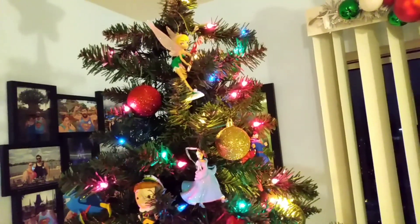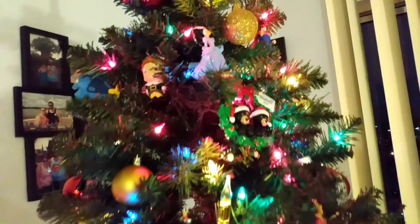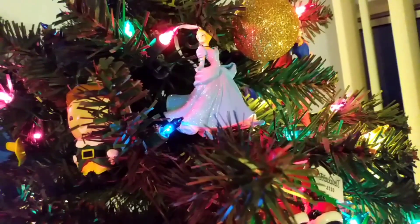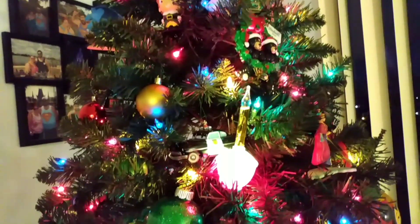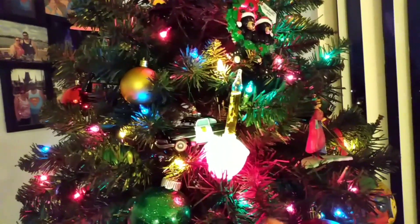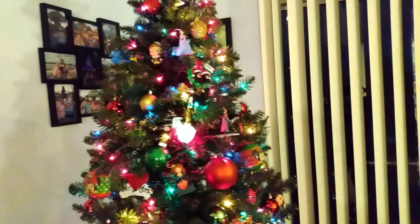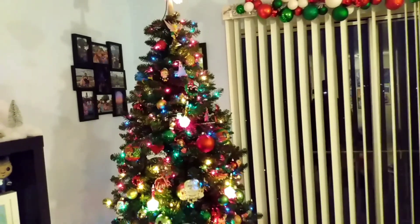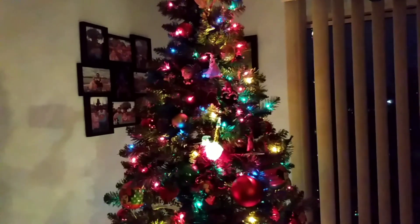Jess is like an elf — she doesn't miss one spot. See our cool Cinderella there? There's Buddy the Elf from the movie. Hey, look — found Dory! When we were down in Gatlinburg, we went to the Christmas shop and got these bubble lights. Let me turn the light off and stand back a little to get a really good view. Awesome tree. I can't turn off all the lights or it won't show up at all.